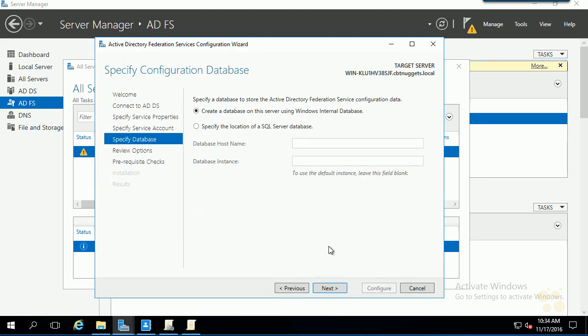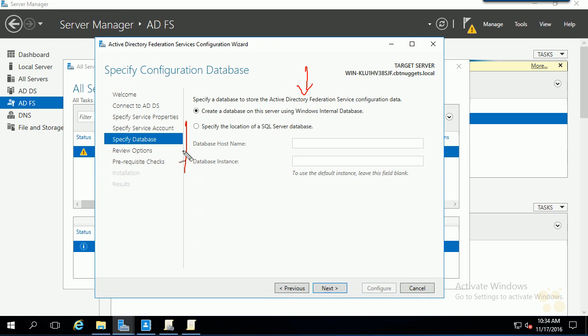The last thing that I need to do here is specify a database. ADFS has to store some local settings and some configuration, and I've got two different options here. The first one, which we're going to use in this nugget, is just to create an internal database here on the Windows Server. This is basically just a small local database. I could also specify an SQL Server database, and that has a couple of unique advantages. There's a couple of reasons why I'd want to do that, even though it's more complicated.